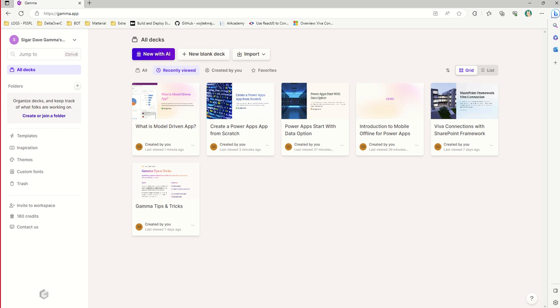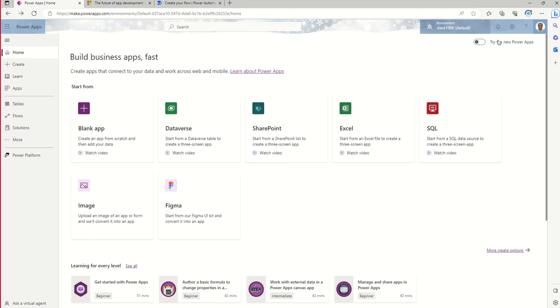creating a Power App from existing data. Okay, so let me go and be in one of my developer accounts. This is one of my developer accounts, that is day 1986. I am the administrator of this Power Apps account. This is a development account, which is provided by Microsoft itself.